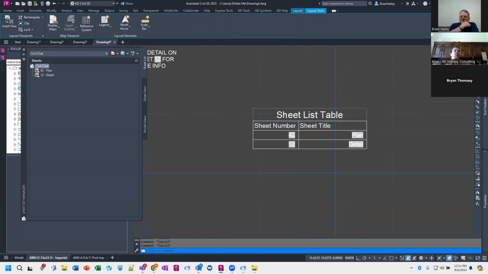Oh, yeah. So he wants one of the data fields to be left justified and one of the data fields to be right justified. Yeah, you're going to have to do that after the fact, and then hope to God it doesn't change. Yeah, Tom said the same thing. You'll have to change it after. So I think that's a consensus. You change it after, and then if it changes, you're reformatting that field again.